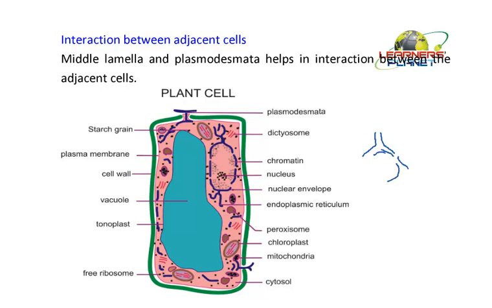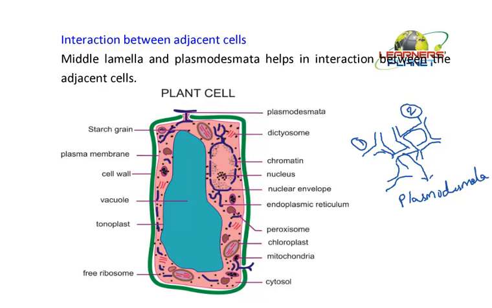Suppose this is the cell wall of one of the cells, and this is the gap in between. So this gap is going to continue further with another cell here. This type of bridge is known as plasmodesmata. Here the plasma membrane of the other cell will be present. So this is cell number 1, this is cell number 2, and these two cells are interacting with each other with the help of this bridge, and this bridge is known as plasmodesmata. Therefore, they can share internal components with other cells also.